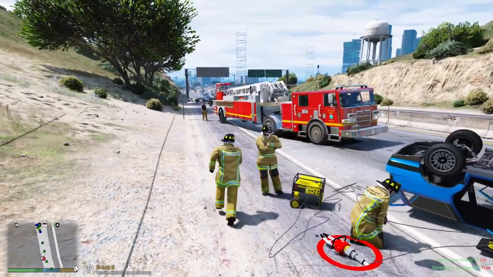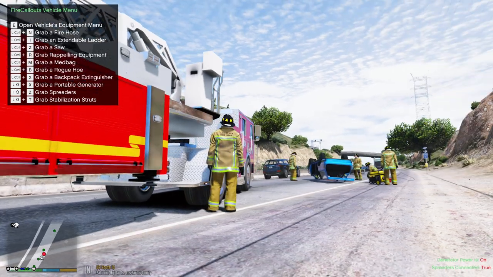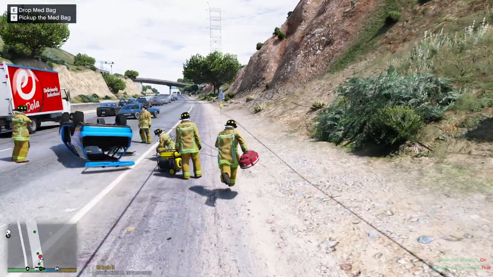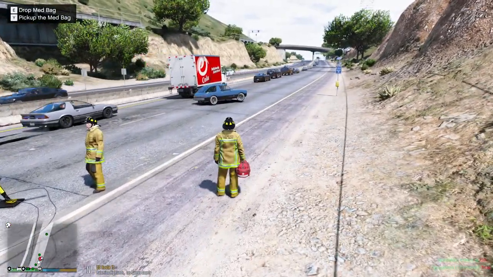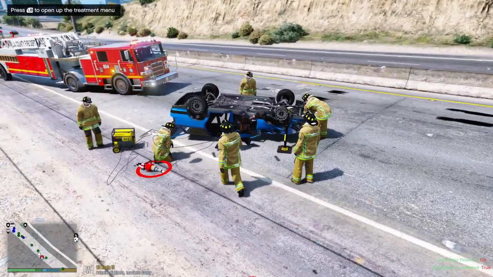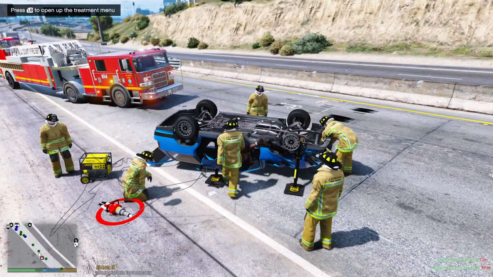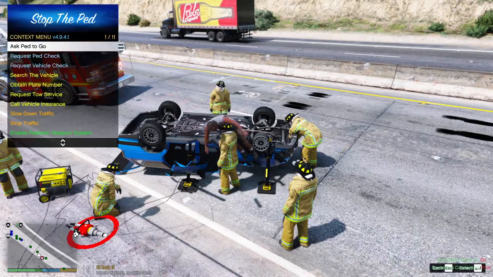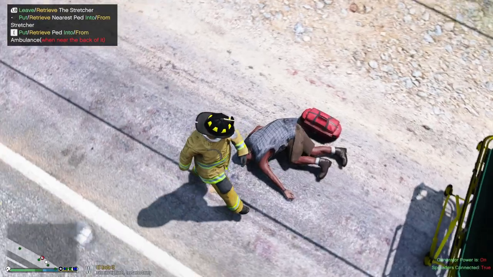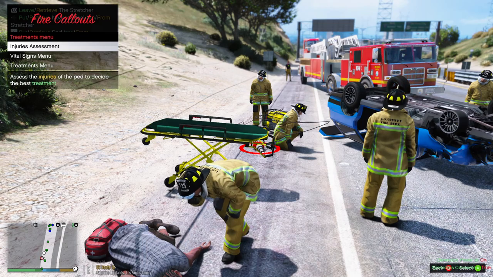He's looking pretty bad. We're going to try to assess him, but I think we may have to request a medevac for him. Okay, we're going to place this down right there, and let's pull them out of the vehicle now. So we have our patient out of the vehicle. Let's do a quick injury assessment on him. Let's see what his injuries are.